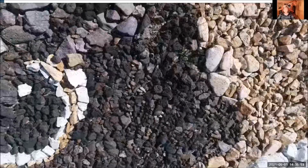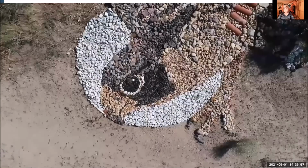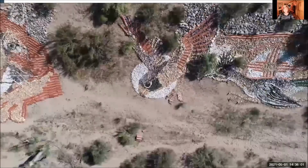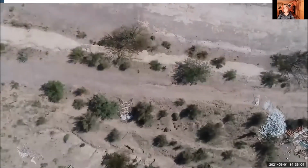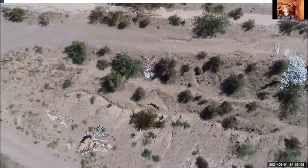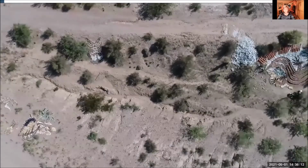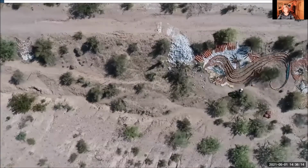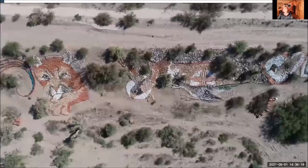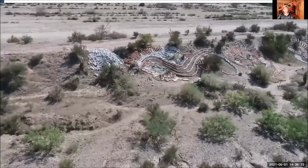This is up real close, and then I had him zoom away so you could start seeing the detail and then see the overall piece. Stuart's going to come back out and re-photograph because the last time he was out here, I was still working on the Whiptail Lizard. So we've been waiting for a day that's not windy and cloudy, and that's a difficult combination for us because usually when it's cloudy, it's windy. We'll get there though.